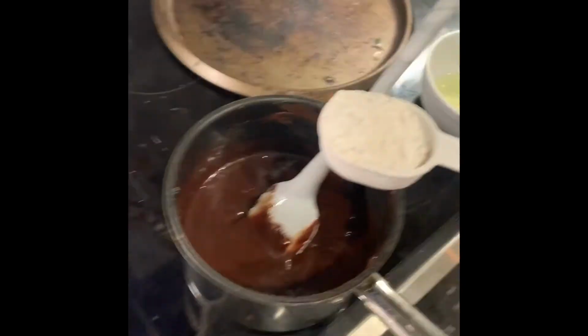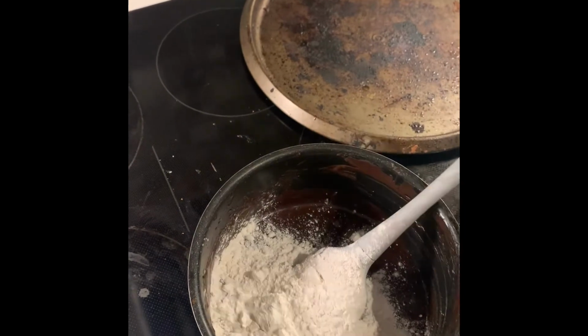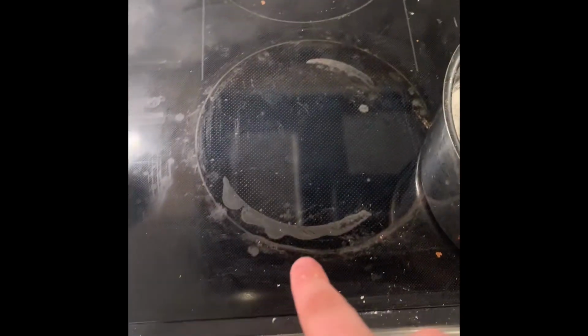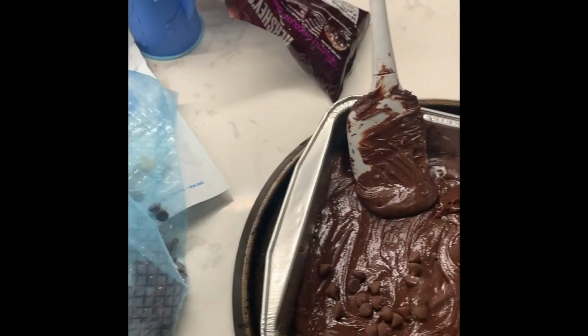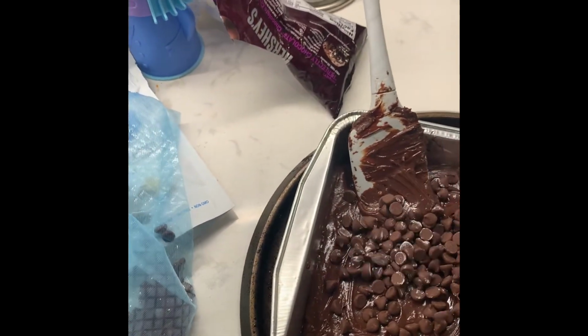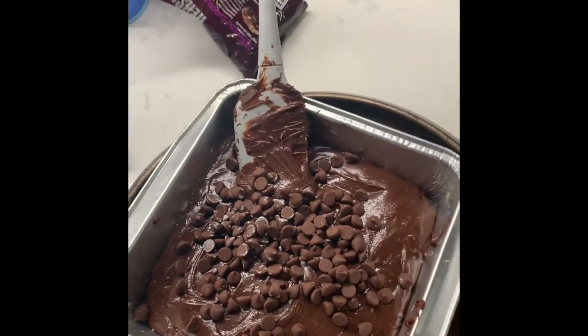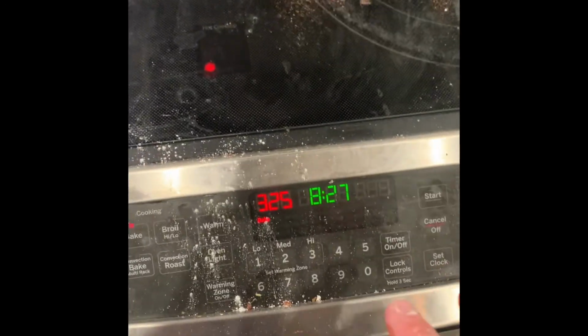I'm going to add 3/4 cup of flour. 1, 2, 3. So we're gonna mix this, combine it thoroughly, and then we're gonna also make sure it's on the burner. And once we've mixed this, then we're gonna put it off to the side for about 5 minutes, and we're gonna add some chocolate chips for it to mix in so they're super chewy and delicious. And you can just put them on top because we're gonna mix it all in together. And so once this is done mixing in, then we're gonna put it in the oven at 325 for about 30 minutes.